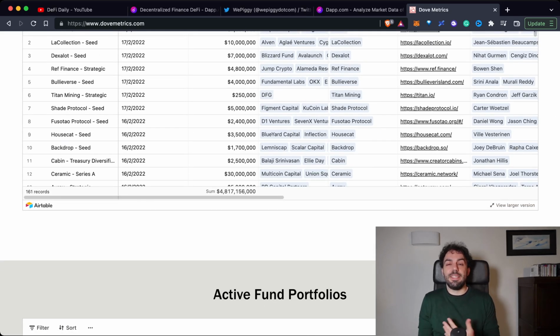And this is helpful because it gives you the opportunity to not be exposed only to protocols that are having a completely unknown team. Be aware that if a VC is backing a certain kind of protocol, yes, maybe you don't like VCs, you don't like that idea, and you prefer to see a bottom-up process, so a protocol that is coming from the community. But always remember that having a protocol that is backed by a VC means that someone has done some kind of due diligence. So we can be more assured that that protocol is legit and there is at least someone behind that protocol that is trying to push it.